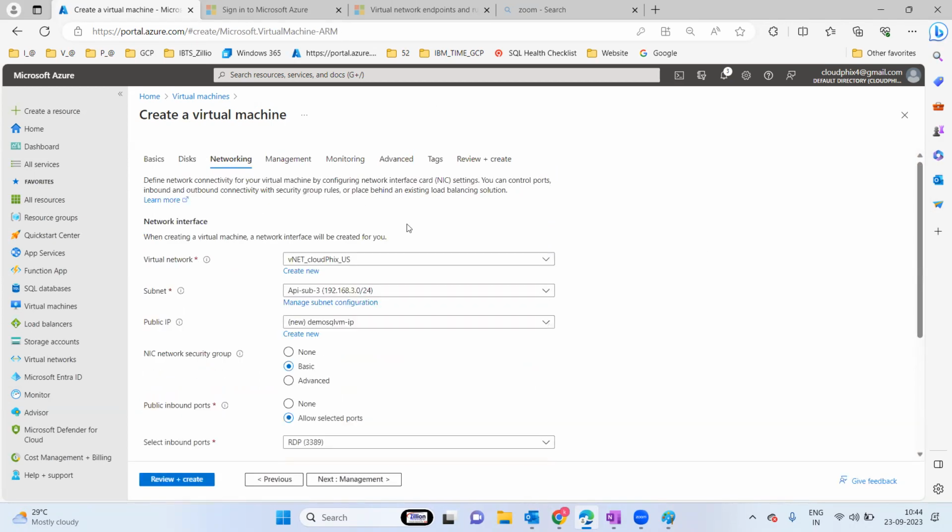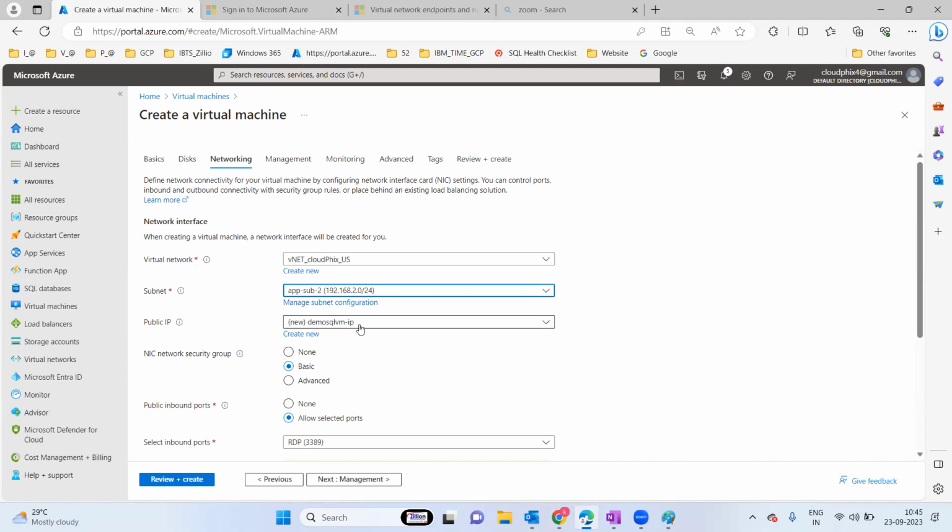See, by default, the VM region it is deploying to is what it is showing here. Or else, if you want to create a new one, you can create it. See here, this VM is being accommodated in the US region, VNET and subnet. What type of system is it? Maybe it is an app service. I am going to take the app services. It will show the drop down list.